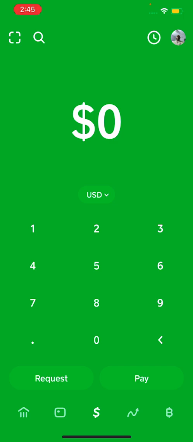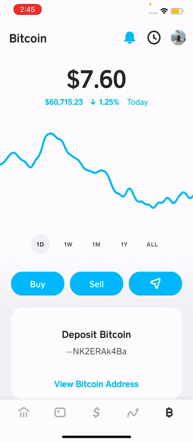Then you click on the B icon at the bottom of the screen, because depending on the year, make, or model of your phone, the app might look slightly different.